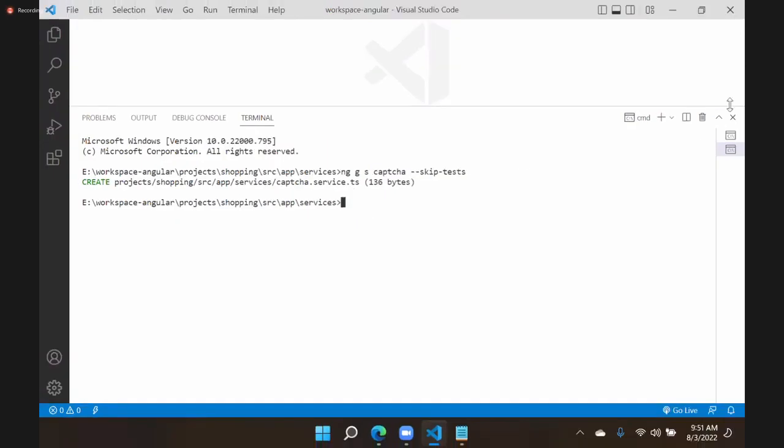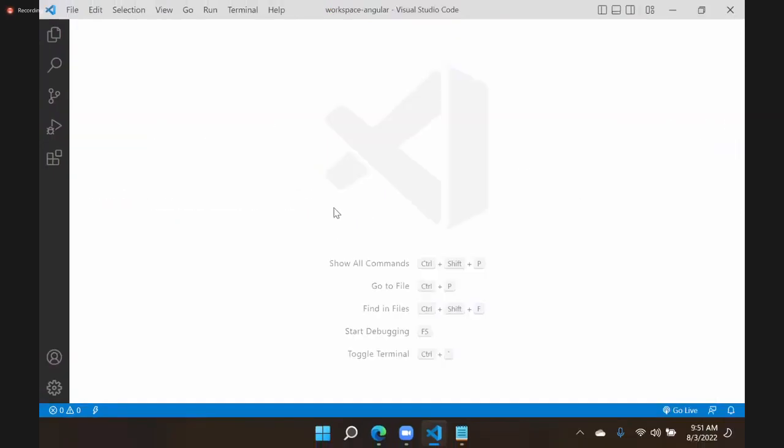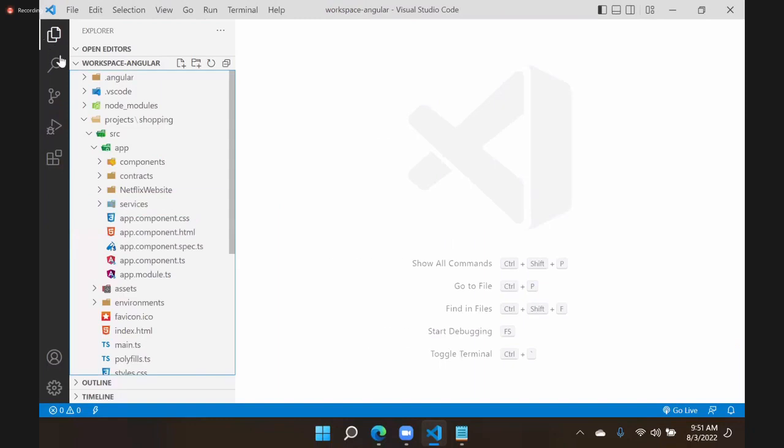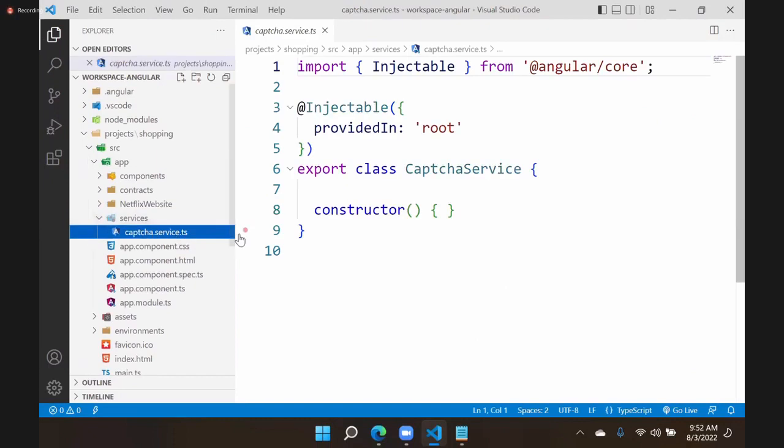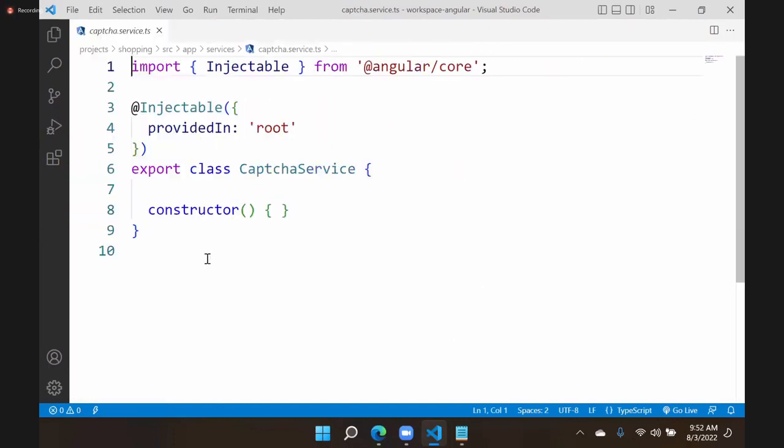Okay, let's go into the service and see. When you go to capture in services, you see this is the code, this is the logic generated. And I told you that you have a provider and we have an injector.